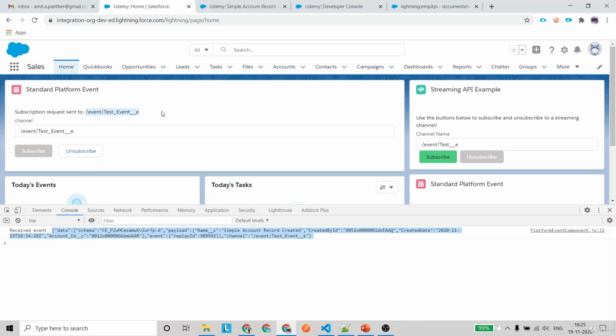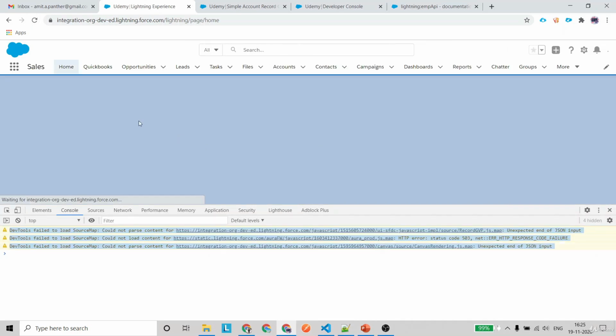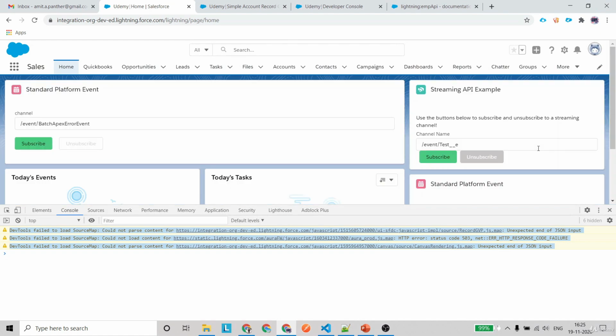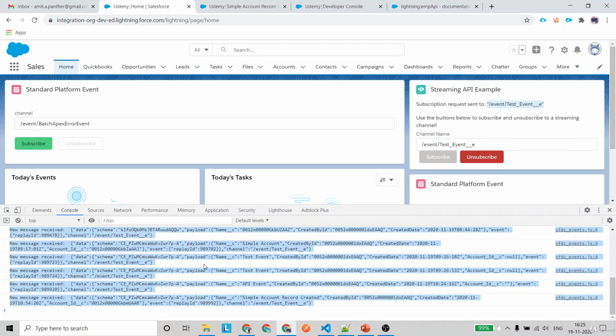And similarly, we can do it with the help of our Lightning Web Component that we did for post topic here. So in the streaming API example, let's unsubscribe it, okay, and then try to refresh the page, and we'll see what will happen if we try to subscribe with the help of Lightning Web Component. We'll not talk about what code is behind that, but we'll just talk about this. Go ahead and subscribe this. We got subscription sent to this, and we start receiving all these notification messages.